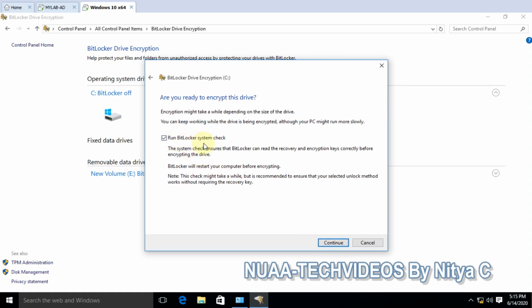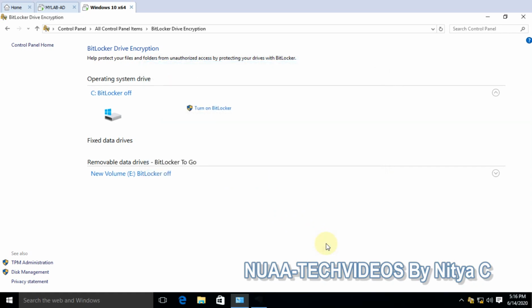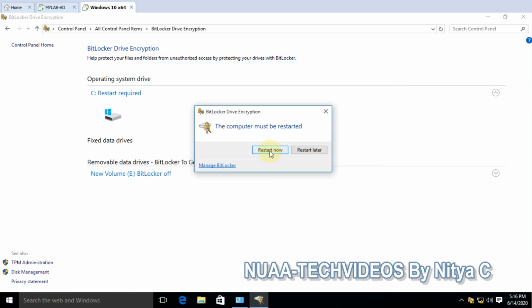Run BitLocker system check. In the back end it will check the drive, how much is encrypted and what is the status. So let's continue. After that it will restart. So let's click on next. Restarting. Restart now or restart later.